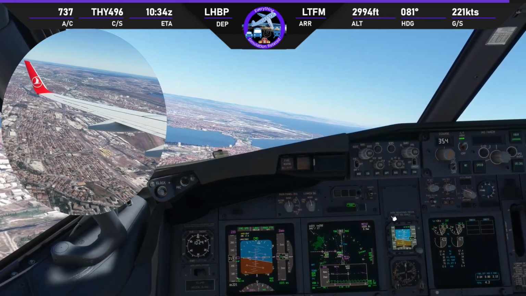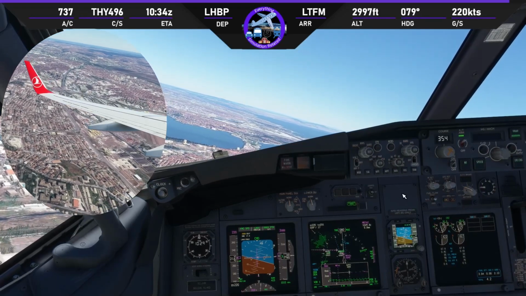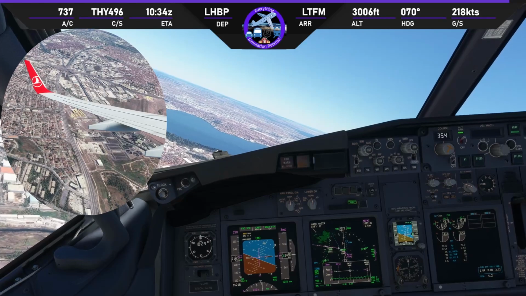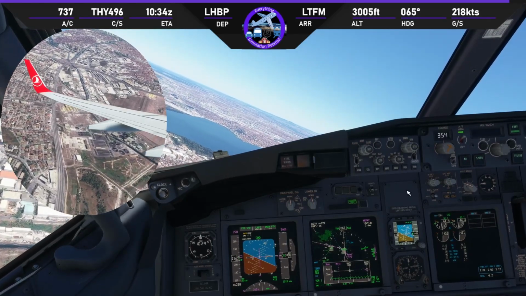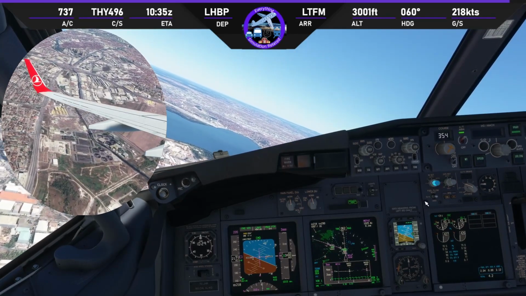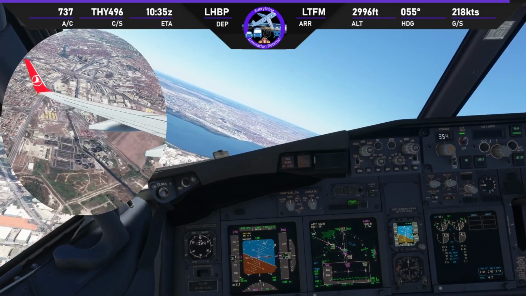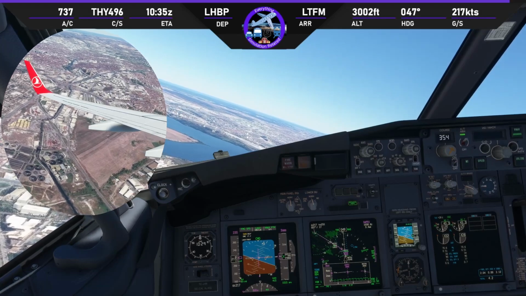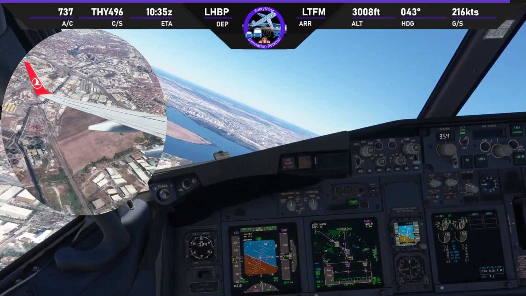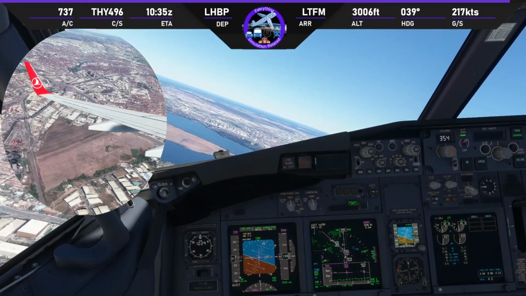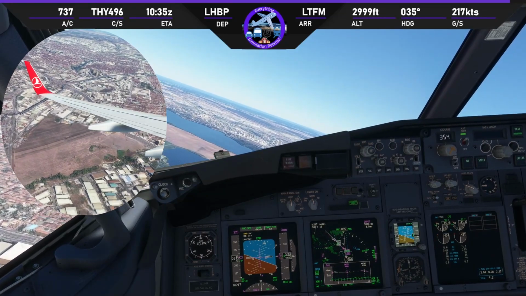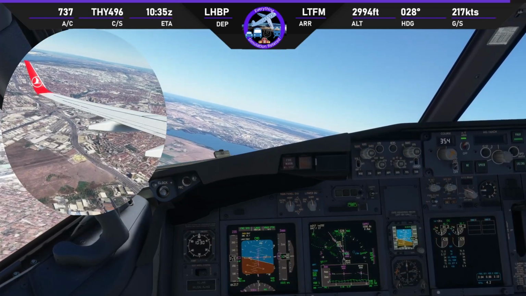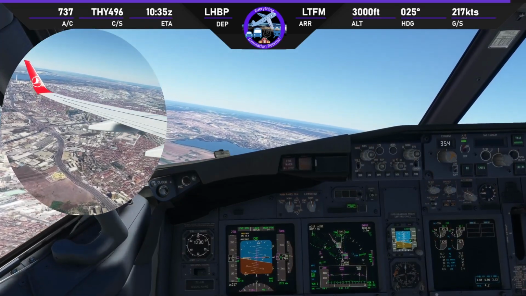There's the glide slope. Cabin crew, seats for landing.